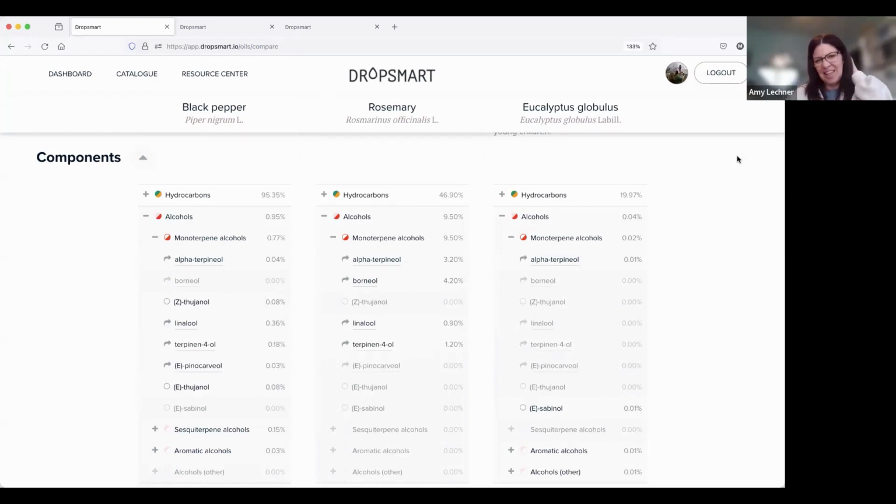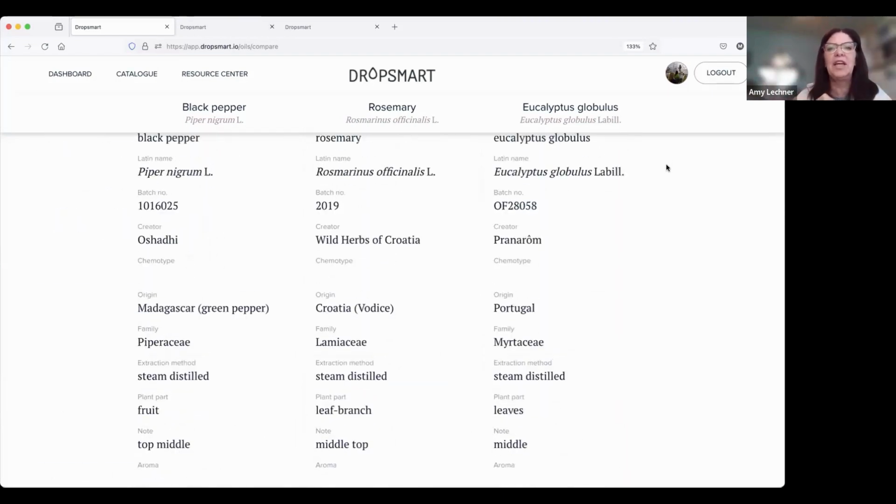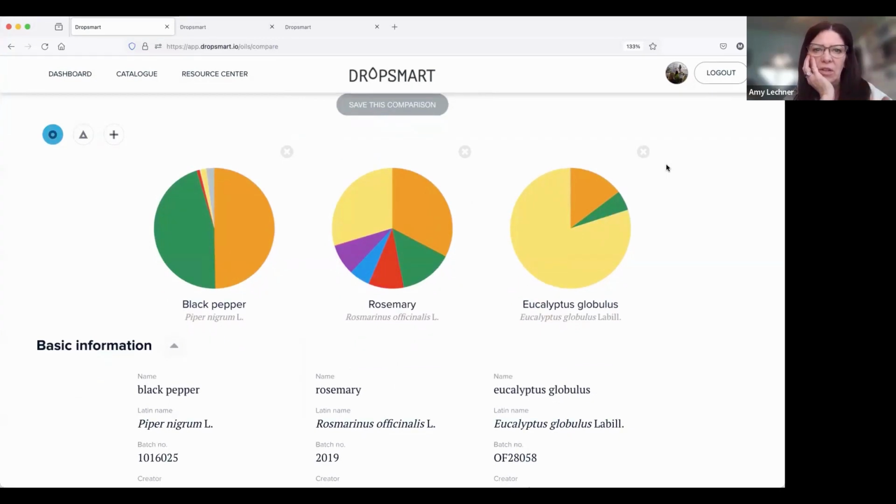And when you're talking about the rosemary, if you're just taking the monoterpene alcohols, if you take the percentage and you mix it, then you actually are diluting it. Yes, and that's why the blending tool is so cool, because it can help you see if you're actually raising the percentage or lowering it.